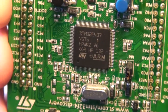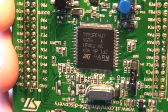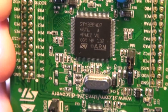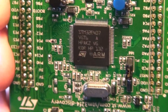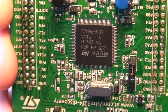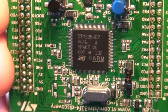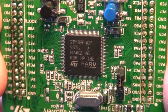Now you might ask, why should we go for this new STM32F4 series instead of the other 3 series, the F1, F2 and actually also the F3. The F1, I've been using that for quite a while and I'm very happy with the STM32 series. I really love their products and the series in total. They've got a very good resource database and good documentation. So of course I would try out this new chip, but what is actually the difference?